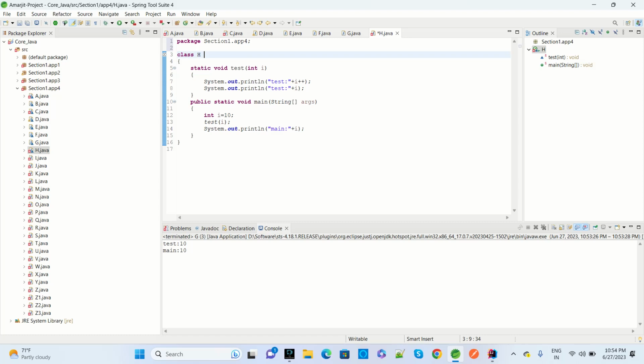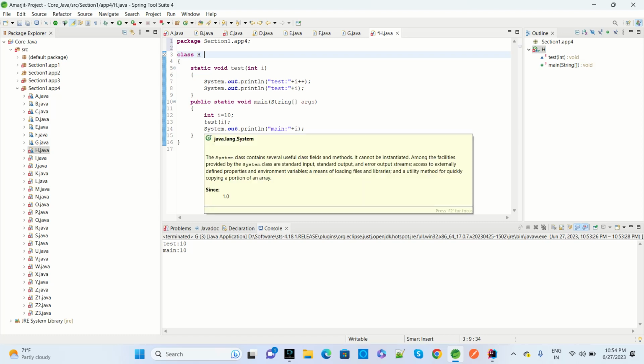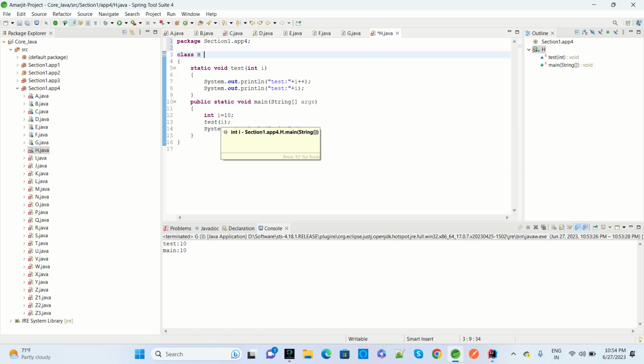So in the main method we have i equal to 10, we'll call test i 10, and then it will go for this argumented method.